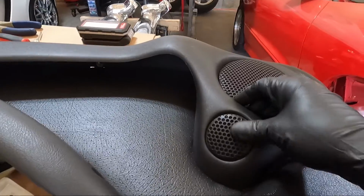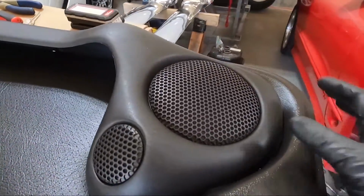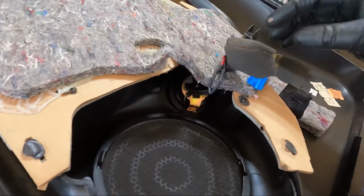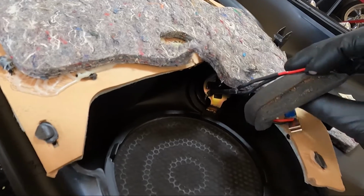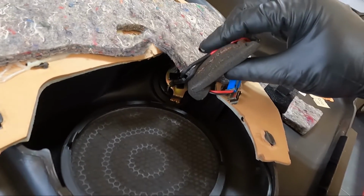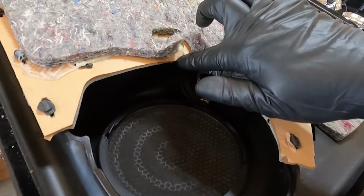I don't really want to break it. Perfect. Can't see anything. Nobody has any idea. Now I have it soldered on, heat shrinked up, and I am going to hold it while he tapes around this, just maybe once or twice with some electrical tape, and then we will clip this right back where it was originally.